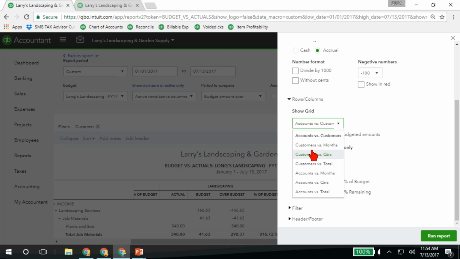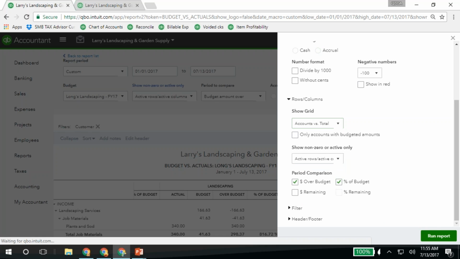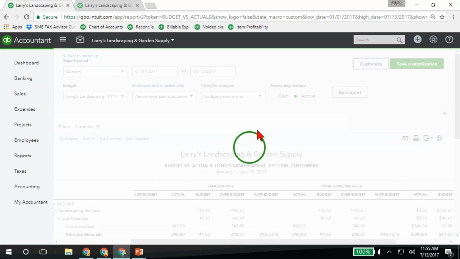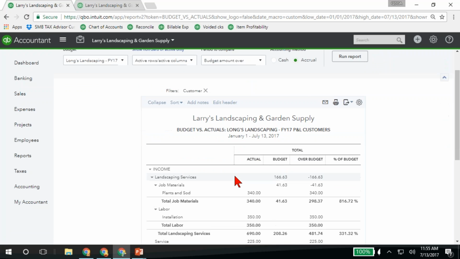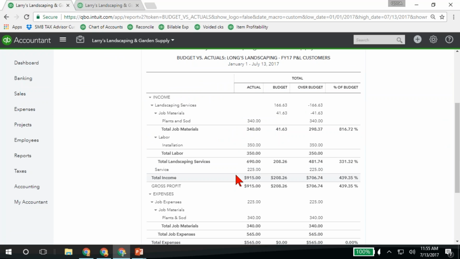This is where people said, I want to change my columns and rows. I want to see it differently. I can do accounts versus totals. That's all I want. I want to see my accounts for my P&L accounts versus my totals. I don't want to see customers versus total. But anyway, so accounts versus total. Then I can click Run My Report. But bam, one report the way I wanted it. Just that middle section, right? Do you like that? Yay!